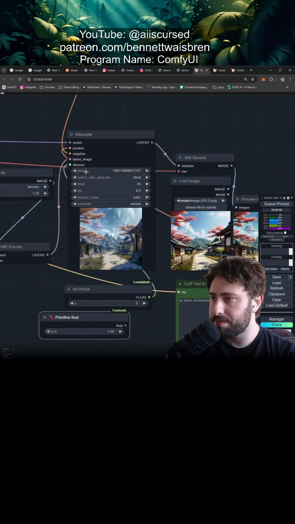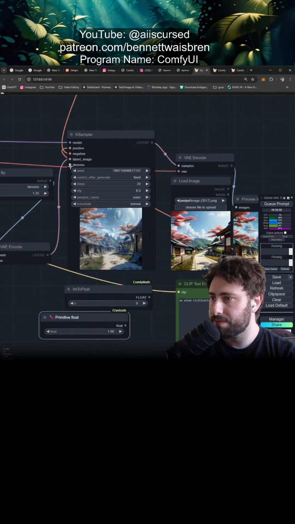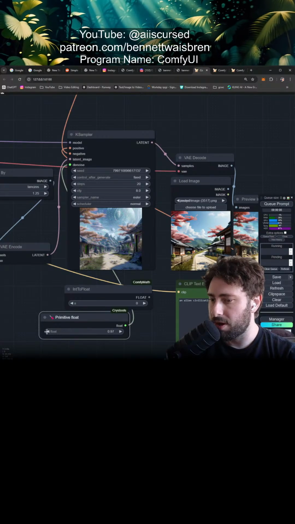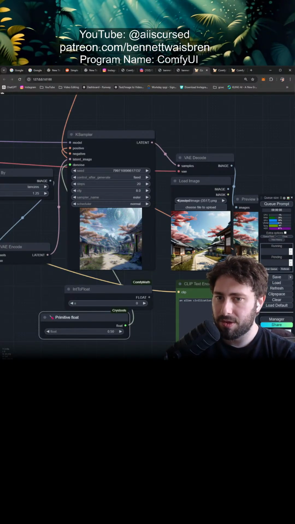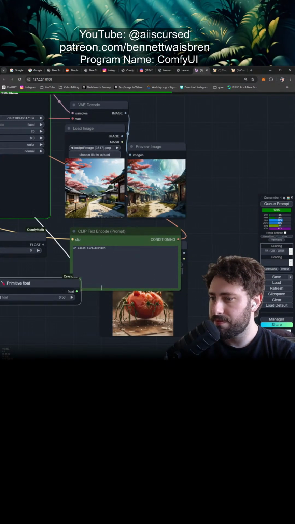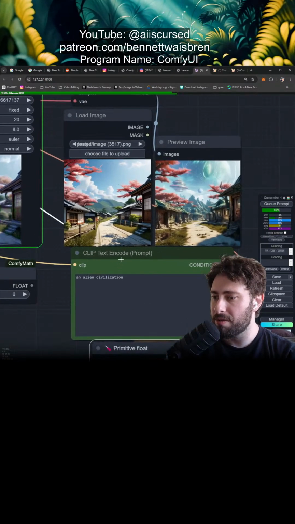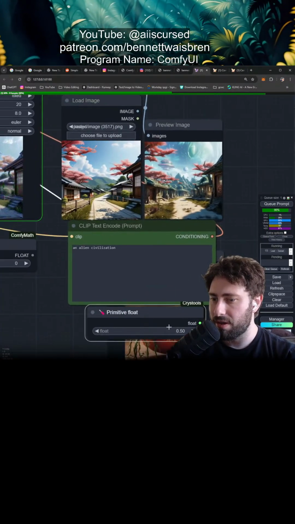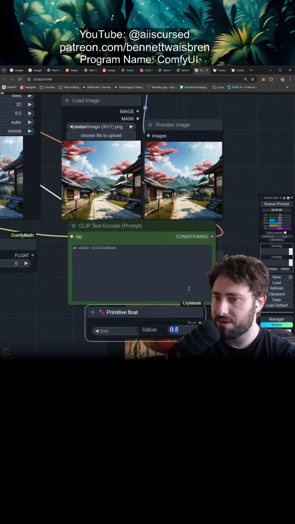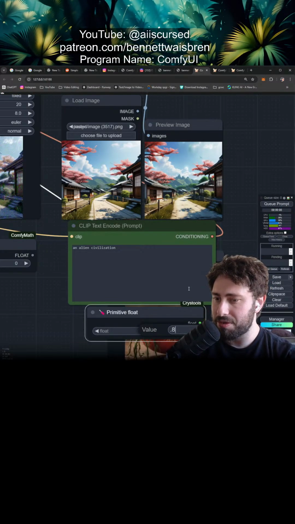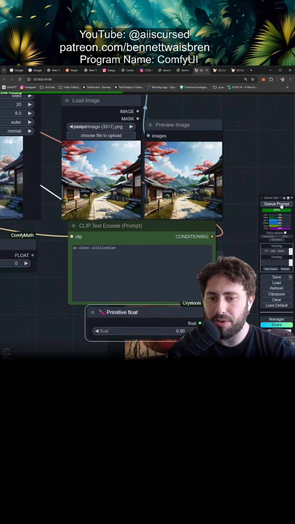Okay, there we go. Denoise. There we go. So now we can look at everything all in one place. So we got our before and after, our prompt, and our denoise strength to play with. So let's take it from 0.5 up to 0.8. Let's take it all the way up to 0.8, see what we get.